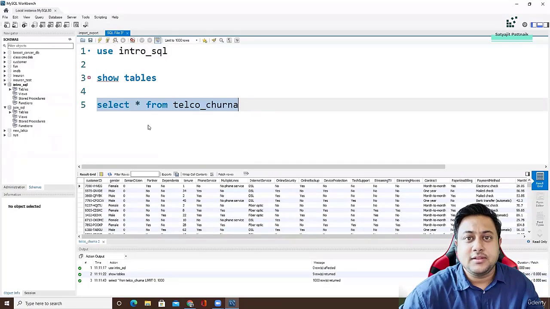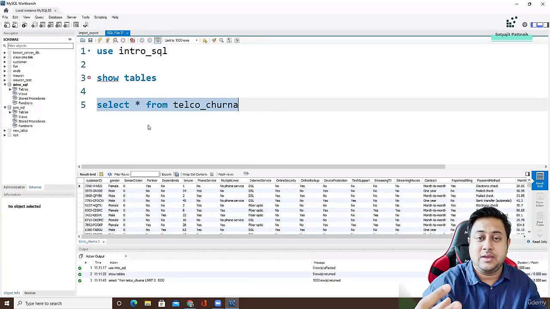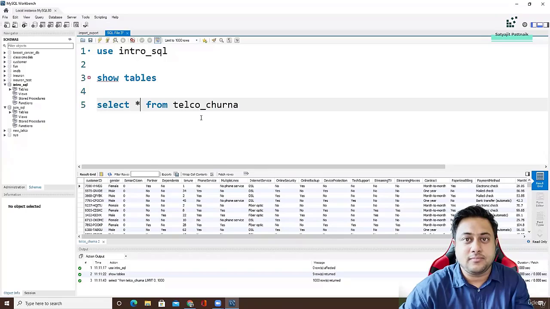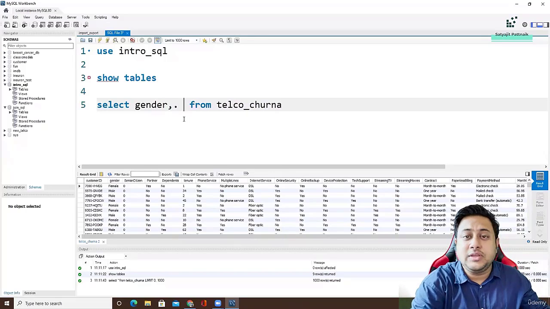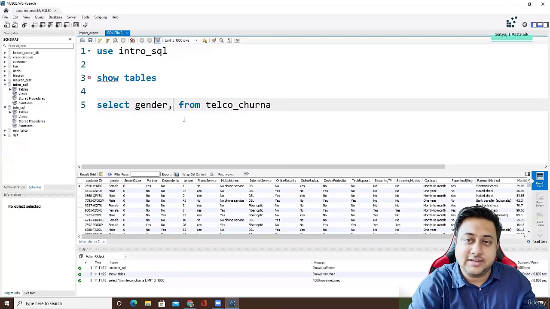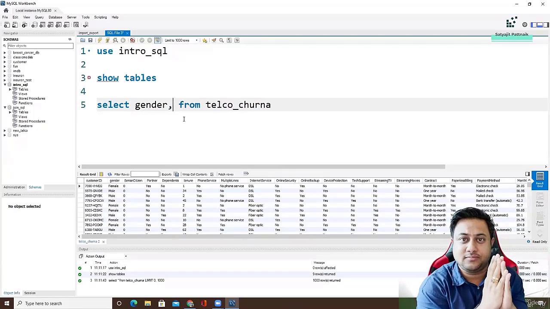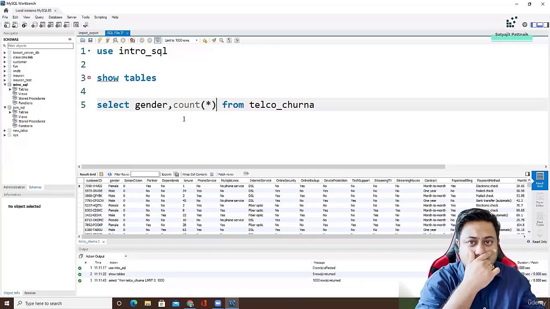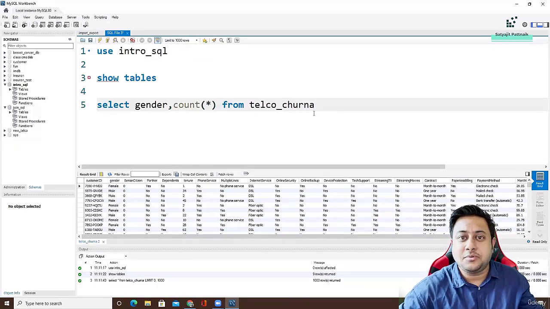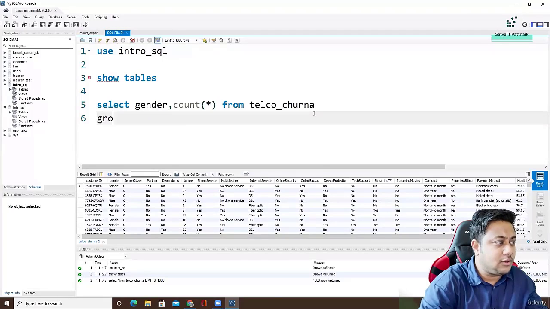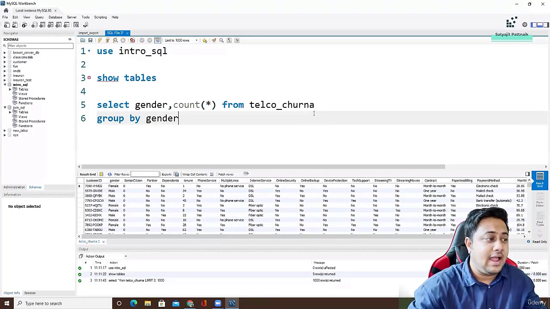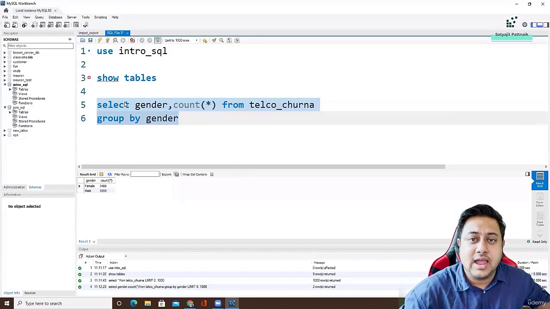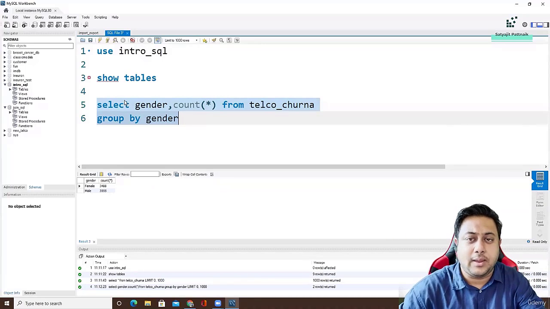If I want to find the total records of female and male, how can we do that? As I told you, we have to implement a group by. So what I will do is a group by on gender. I need gender and the count of gender. Simple. So I'm having gender and then count. Will this work? Well, this will not work because we haven't performed the group by. So here we are going to perform the group by operation, group by gender. And then if I run this code, I will be able to get the total count of females and the total count of males. Okay.